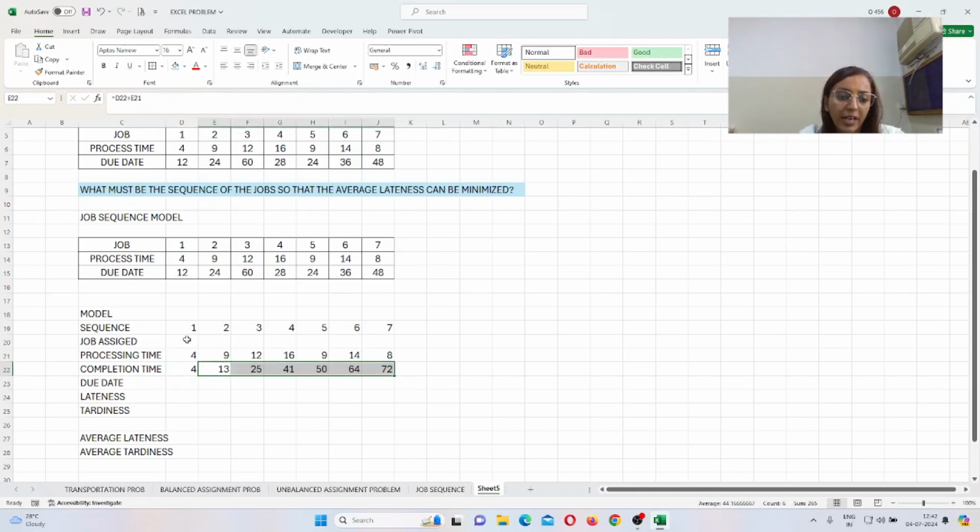Done. Now I'm changing the job assignment, and definitely it will come up, but before that, stop again, because the job assignment is the one we made with the help of the evolutionary solver.